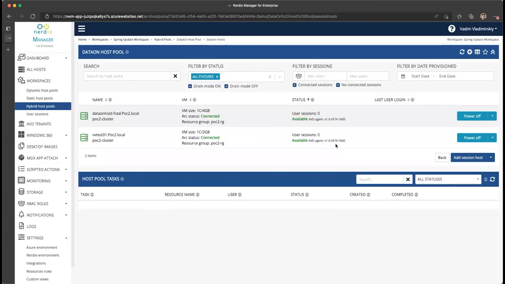So this is it for our first video on this topic of Azure Stack HCI. There's a lot more to talk about around auto scaling and auto creation of VMs. But basically, if you know how to manage your AVD environment in Azure with Nerdio Manager, as long as you link your cluster and export your images, all the other management looks exactly the same as it does with native AVD.